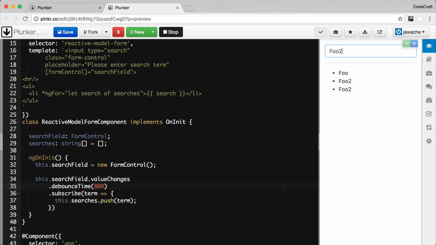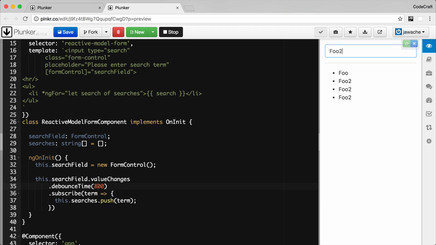But looking at the list, we can see we've got foo2 printed twice in a row. Now this would trigger a second unnecessary API request for the same search term. So you would have searched for foo2, I added foo2, then I deleted it, then I added 2 again, then that did another search for foo2. Now because I've already done a search for foo2, there's no need to do a second search for foo2. So ideally we only want to make the API call if the search term hasn't changed.